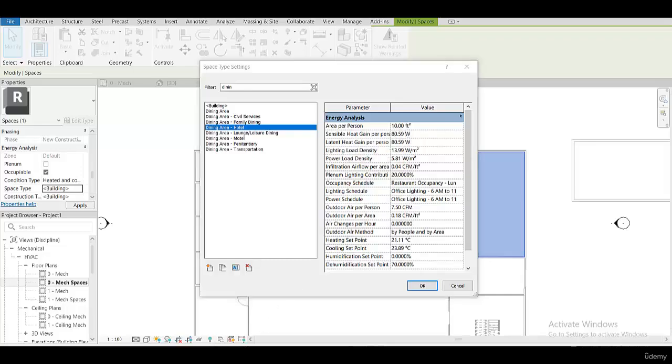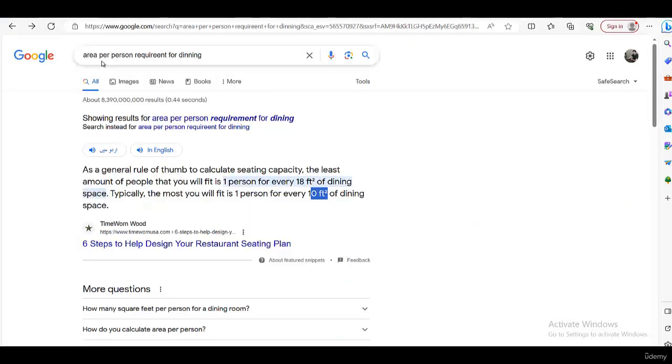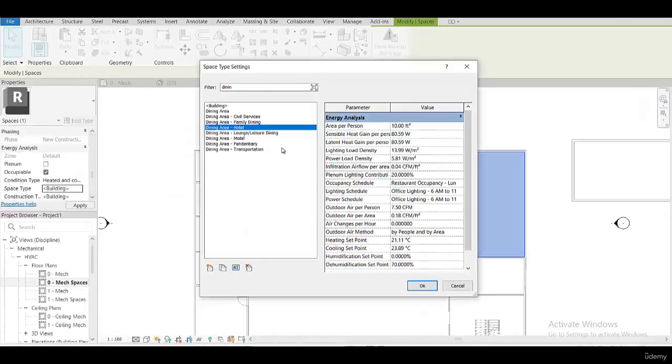From the internet you can check the area per person requirement for dining. By rule of thumb for one person we take 18 feet square, but most often one person fits in 10 feet square. If you have a space limit, then you take 10 feet per square.